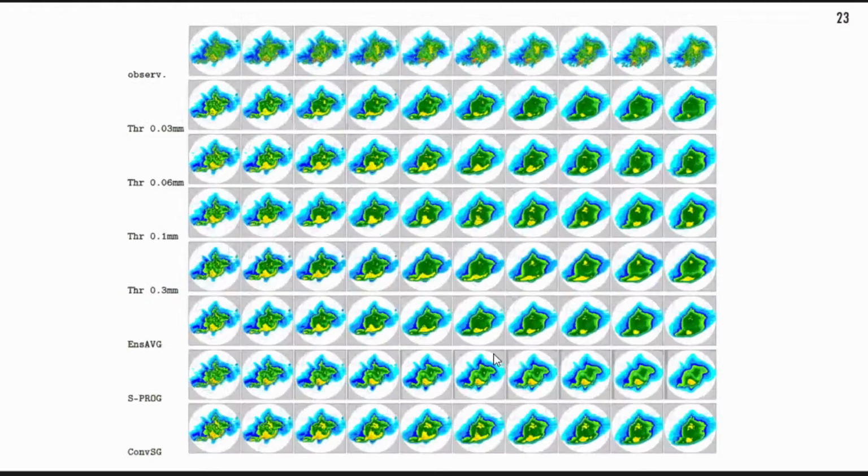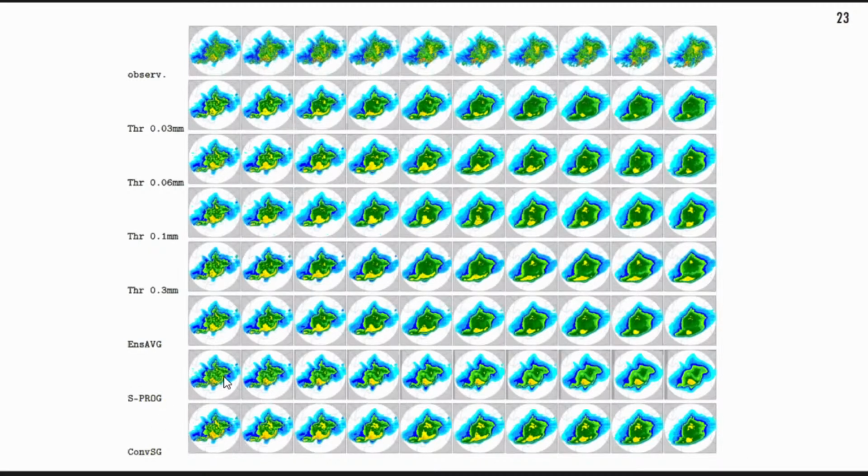On the other hand, and we can see this at this last slide, very good. Now we see here the observation, which is the ground truth at the top row. The 4 rows below are the different ensemble members. Then we have the ensemble average here. In the second last line, we have the optical flow model. And the last line is the final product of the paper.